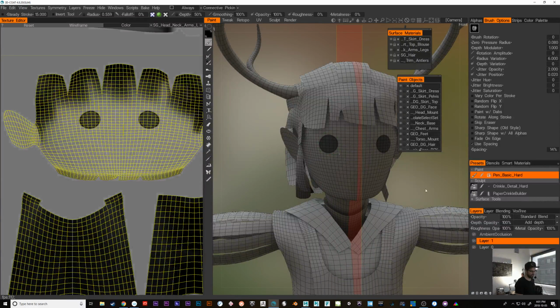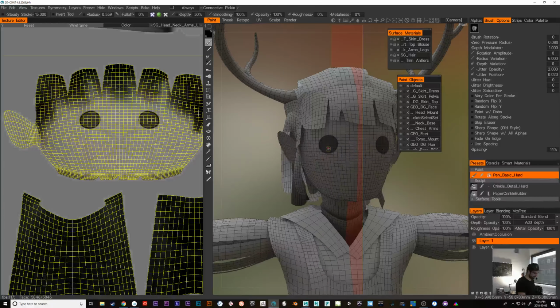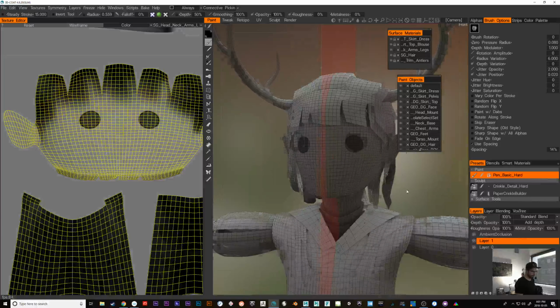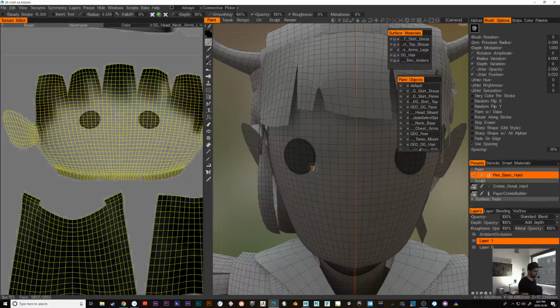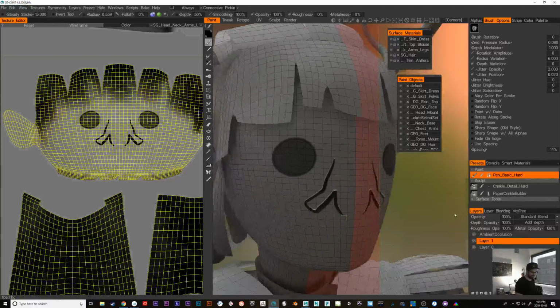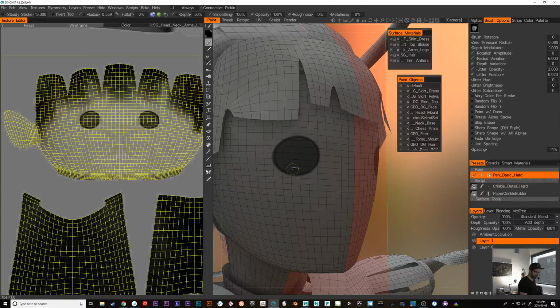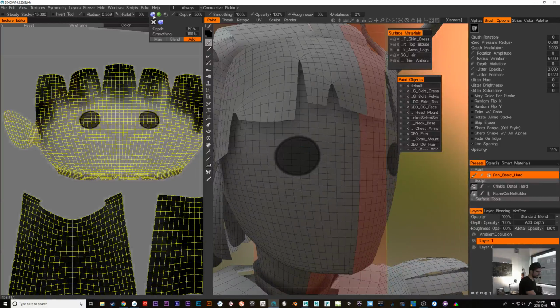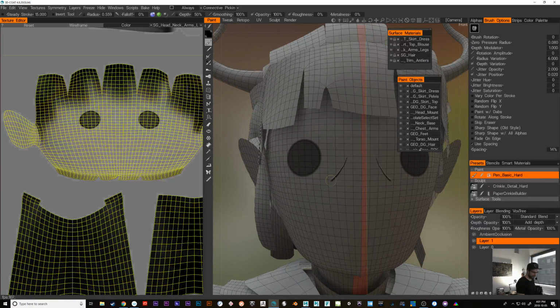There are some really neat features in this program that make it really fun and easy to work with and really flexible. You can paint not only the surface, you can paint depth and shininess at the same time. Just like Substance, you can change the depth of the material too. So with this depth at 50%, I can modify how that's coming in, and do some crazy stuff with this program. But for me, I'm just using the really basics of it.